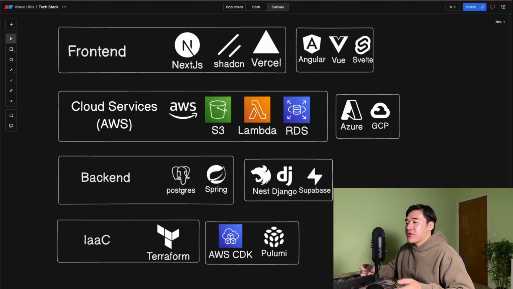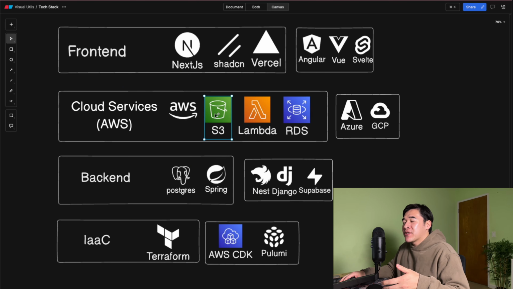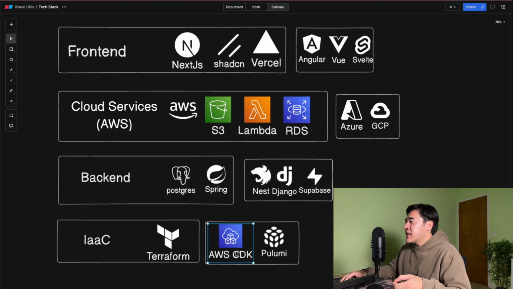And then for my infrastructure as code, I'll probably be using Terraform. So whenever I need to use AWS to create an S3 bucket or Lambda or an RDS, I can write Terraform code to deploy that for me onto AWS. There are other solutions out there like AWS CDK. Pulumi is also a recent one as well. I've used CDK at work before, so I'll probably want to just pick Terraform just to learn it.